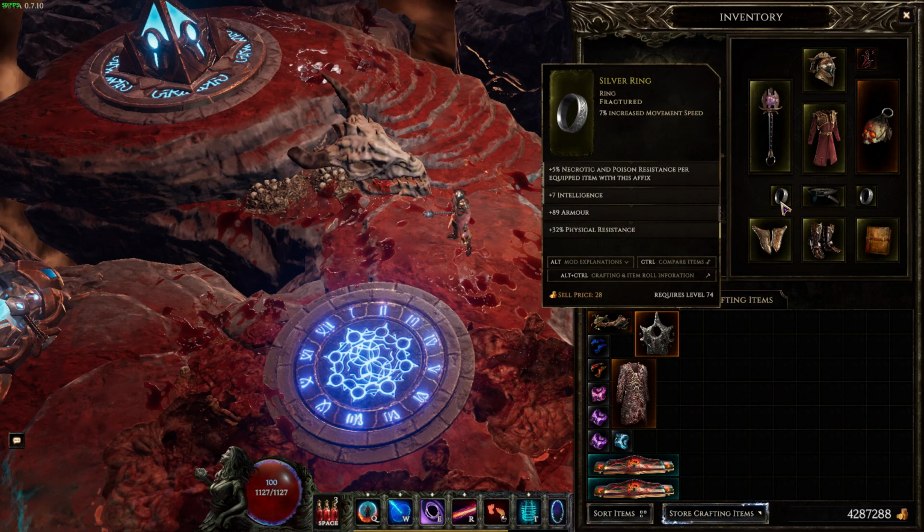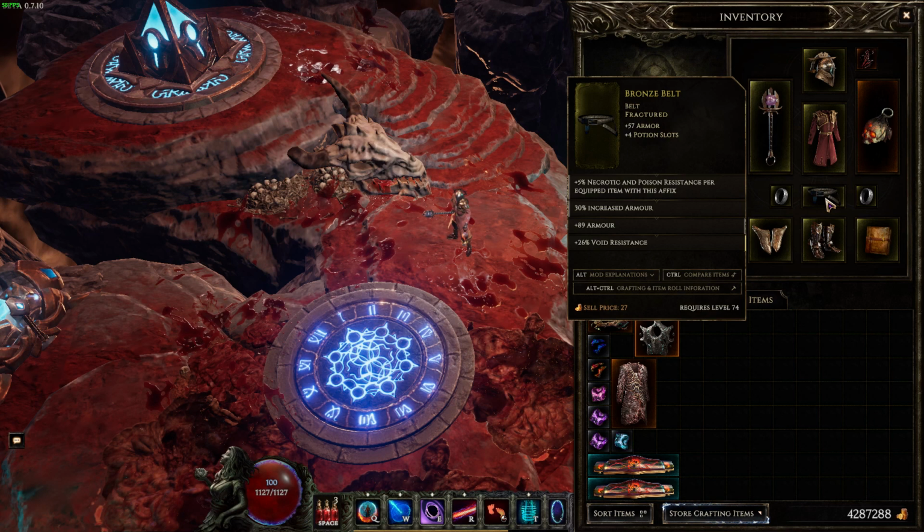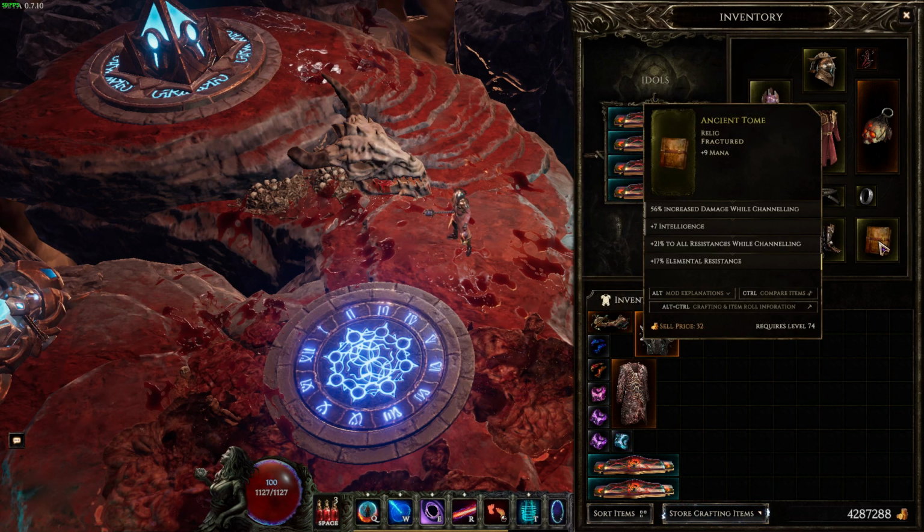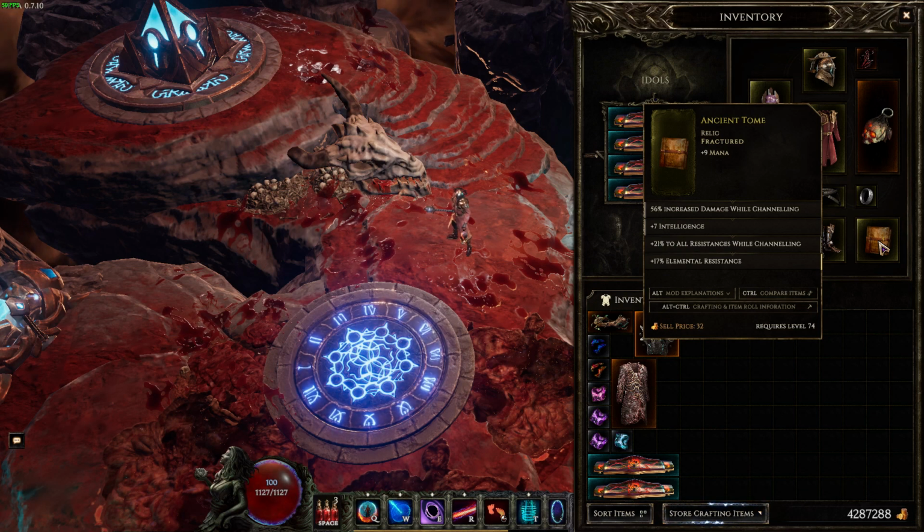And then we have set necrotic and poison on the ring, on the belt, and on the other ring. On the relic, we have percent elemental resist. We also have plus all resist while channeling. You can only get that on the relic. If you have items from pre-patch, there are items that had armor protections while channeling that now have all resistance while channeling. You can't craft those anymore, but if you have them, you can throw those on and easily get all of your resistance while channeling.